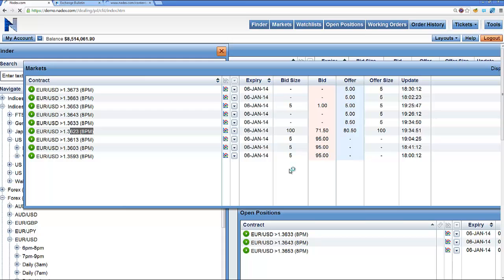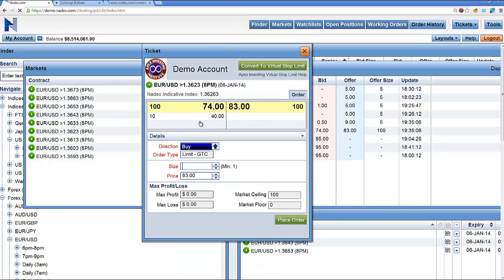The next question comes up: what about this Nadex indicative price, which is a pretty helpful tool? Right up here we have this indicative price, 36.24. Is this the underlying market? No, this is not the underlying market. It may match, it may not match the underlying market. Why wouldn't it match? Because it's using the same formula as the settlement. It's looking at the last 25 quotes, dropping the bottom 5 and the top 5, and averaging the middle 15. That's how they determine that indicative price.